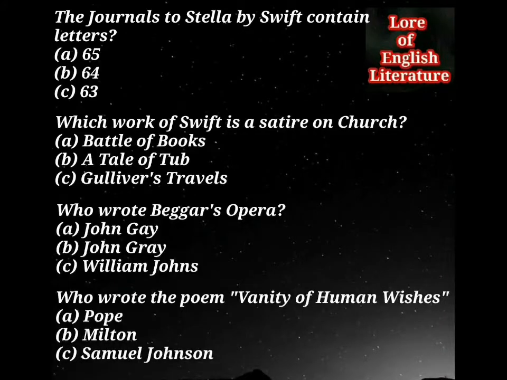Which work of Swift is a satire on church? A Book, Battle of Books, A Tale of a Tub, Gulliver's Travels. So A Tale of a Tub is actually a satire on church, and it was written by Jonathan Swift. Who wrote Beggar's Opera? John Gay, John Gray, William Jones. So A option, John Gay, is the correct option over here.